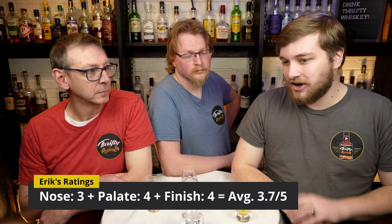I'm in agreement a lot with Keith. The nose was run of the mill — average, nothing super exciting, kind of light, honestly. So I'm giving it a three on the nose. The palate, like Keith, I'm giving it a four. I think there were some good notes there and that mouthfeel was exceptional. Where I do disagree with Keith is on that finish — I really liked the early finish without water, and I'm giving it a four on the finish. I did like the almond or that nutty note coming in late, it was just a little short for me.